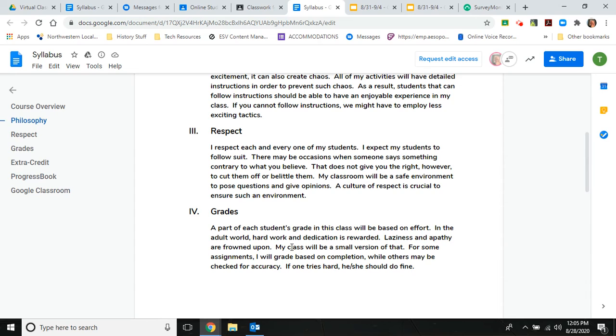Now, my definition of respect is maybe a little bit different. It's not necessarily that because I am a teacher or because I am an adult, you should respect me. My approach to respect is that you should afford everyone respect. Everybody in this country has different thoughts, feelings, beliefs, emotions, that sort of thing. And you should respect them enough to let them have them. You don't have to agree, but you cannot cut somebody down or cut somebody off because they disagree with you. We want to hear what everybody has to say, and then in turn, we can share our opinions and beliefs as well.